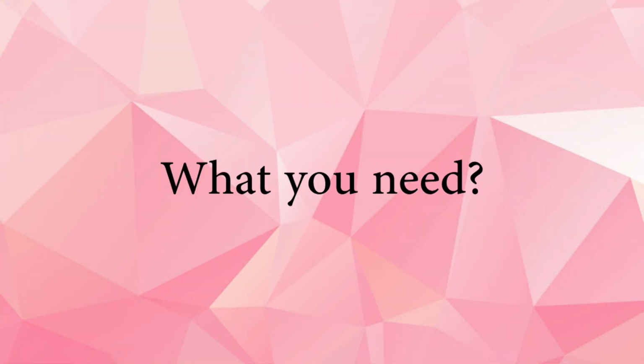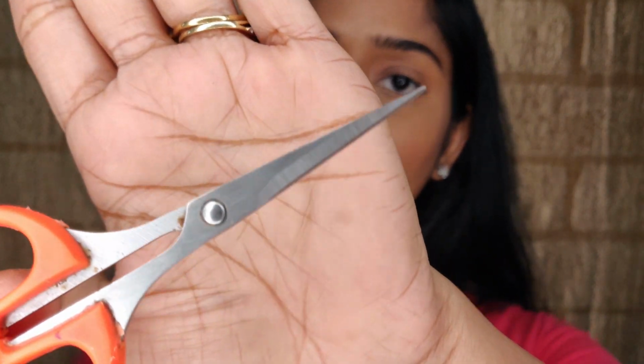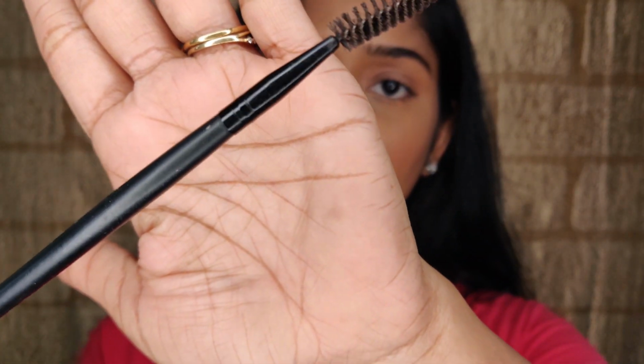To groom your brows at your home, you need a tweezer, a scissor, an eyebrow pencil, and a spoolie to brush your eyebrows.